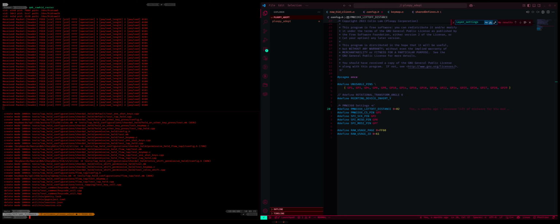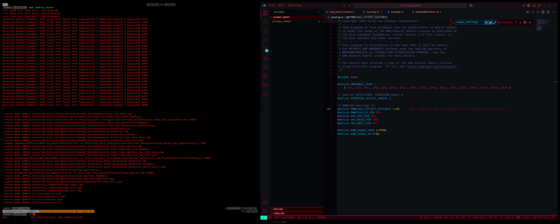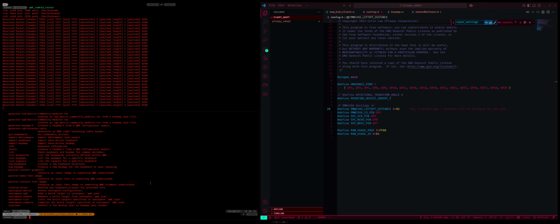Okay, that looks good. Now we'll do a git submodule update, because we'll need to update the submodule. So okay, git submodule.